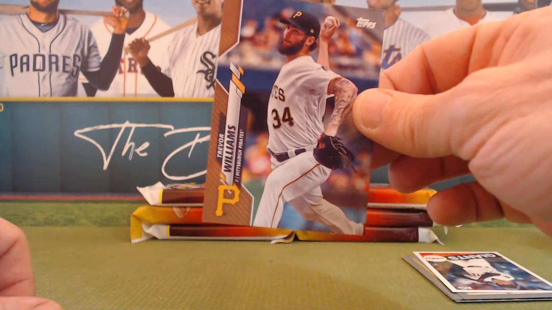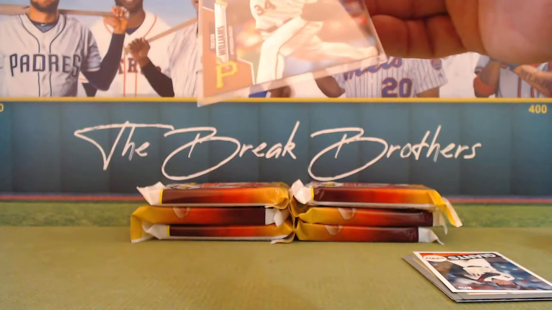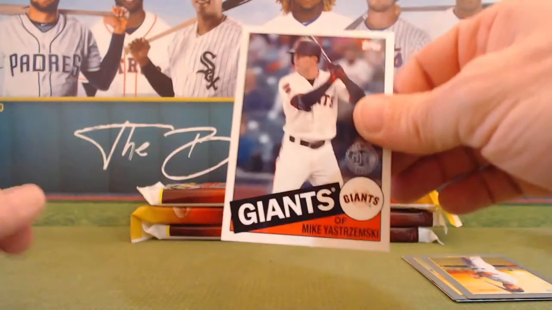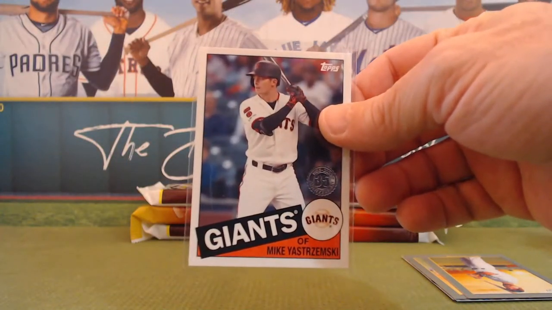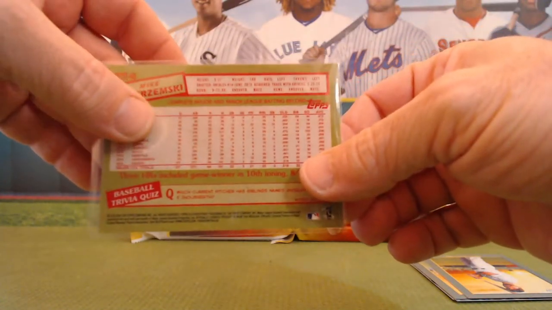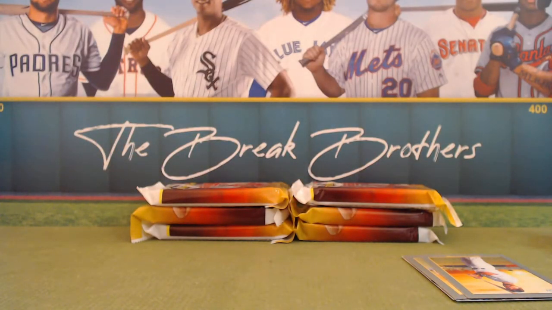All right. Our gold is for the Pirates. Pirates hanging in there. That is Terry. Got Trevor Williams. That's a gold. 1748 of 2020. Right, 35th anniversary for the Giants, Mike Yastrzemski. He was a rookie last year. I believe it was the update card was his first one. I think he ended up with 19 home runs, if I remember right. 21 homers and 55 RBIs. Not too bad. I believe that was tied with Kevin Pillar last year for the team lead in home runs.